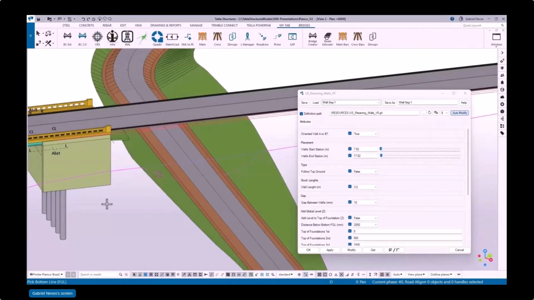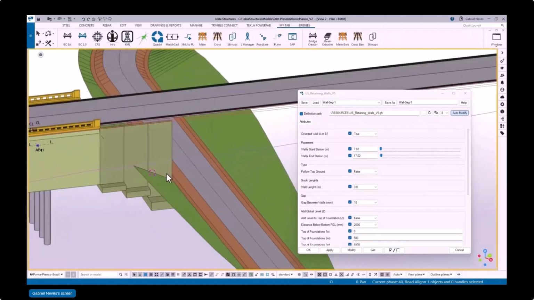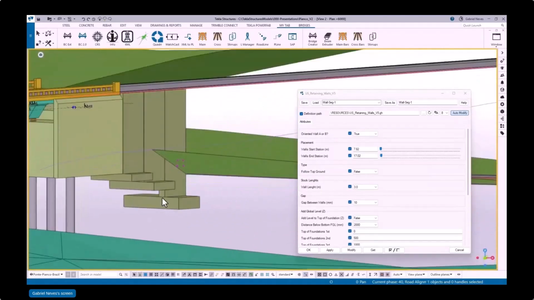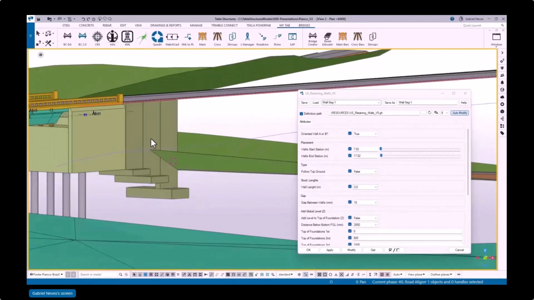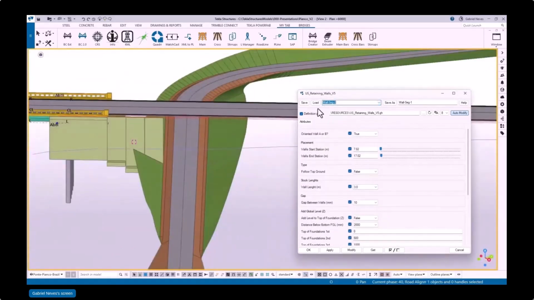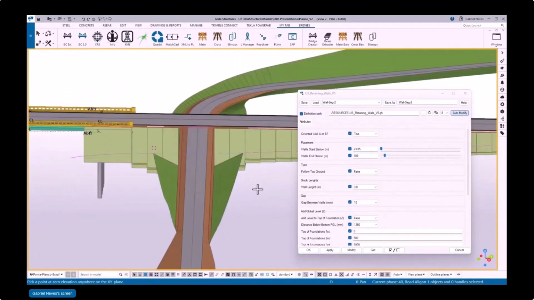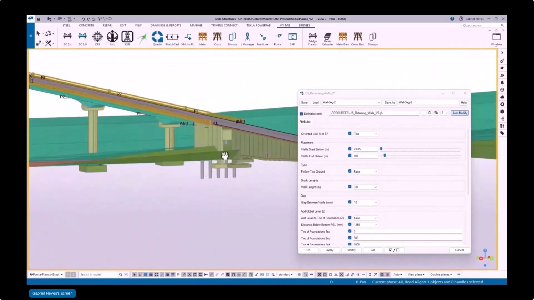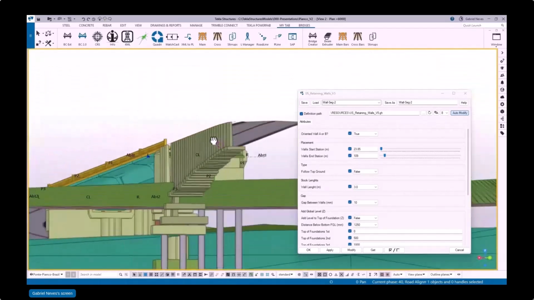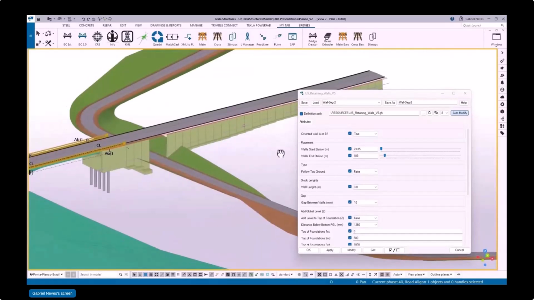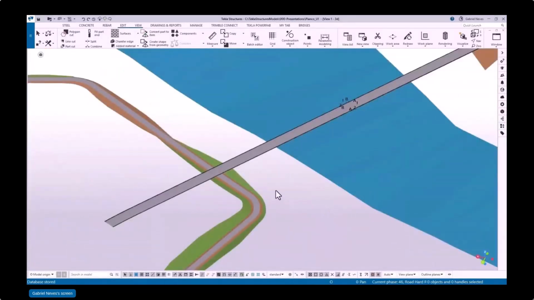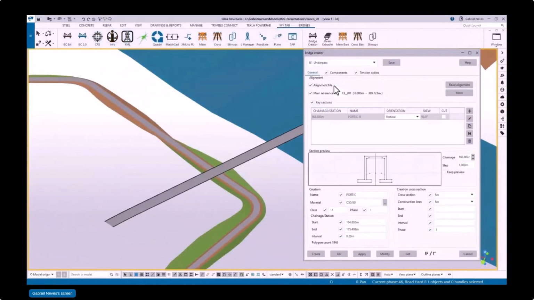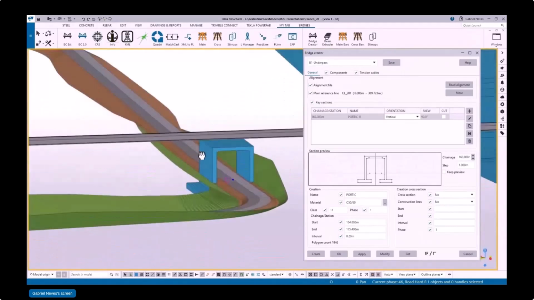But I want to highlight here that there is a Tekla component where the wall varies based on tables, depending on the height of the wall. All the dimensions change, and this is a real example from DOT, Department of Transportation in USA. So this is their typical wall, and I know I can control now the width of the wall or the depth of the wall below the final ground level, but it is a Tekla component.